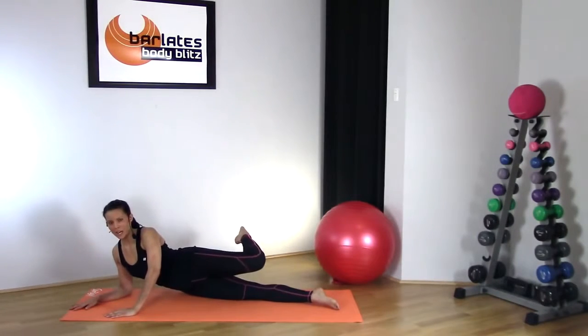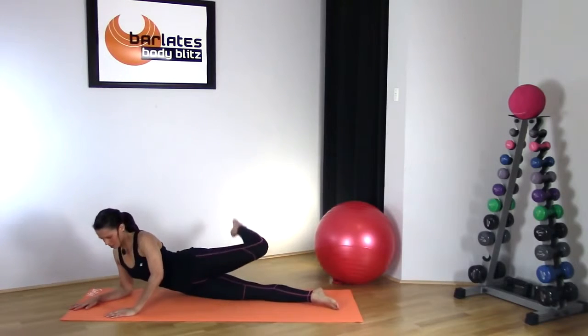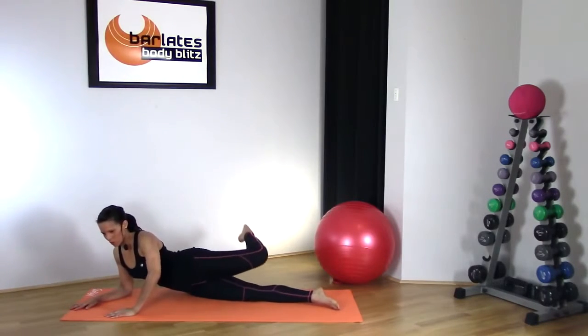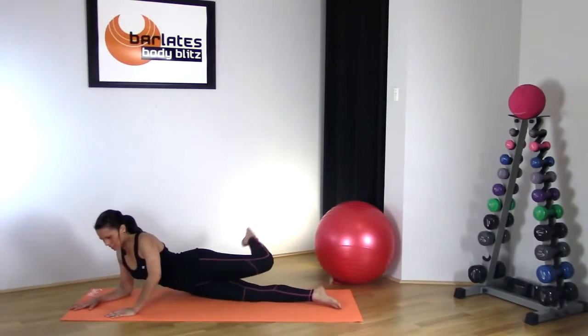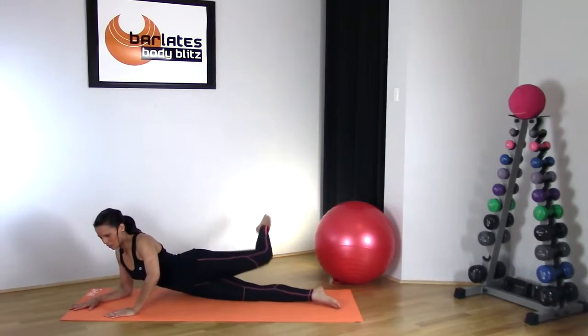Now hold that leg up and poke it to the back. So squeezing through the glutes, keeping your leg at the same horizontal plane, starting at your hip and then pushing back. So don't swing your leg like this, but keep it really tight and straight and poke backwards from that hip line.